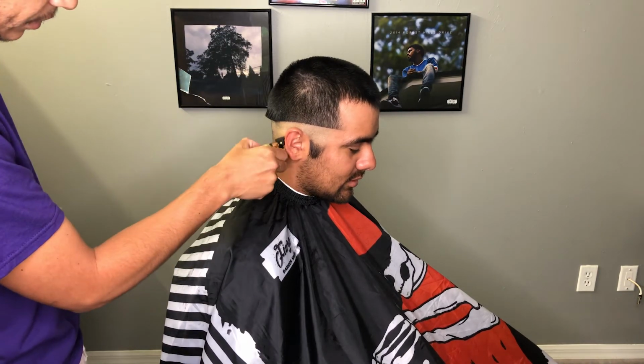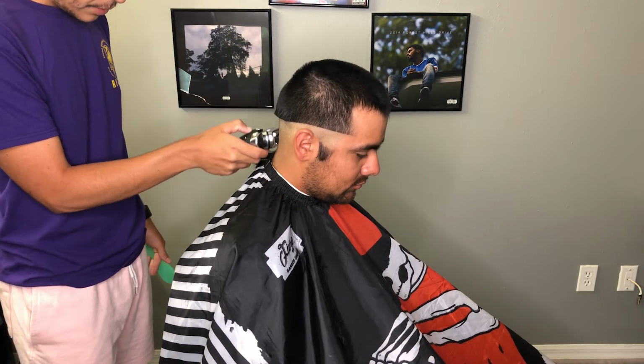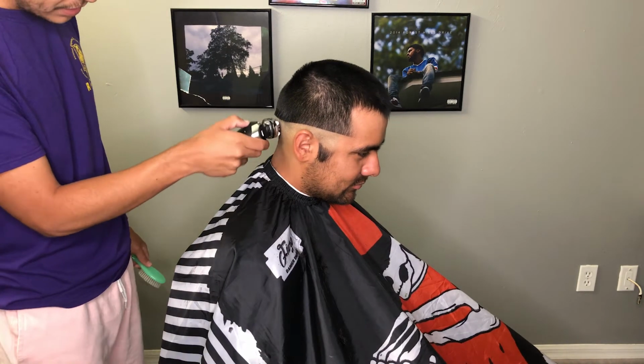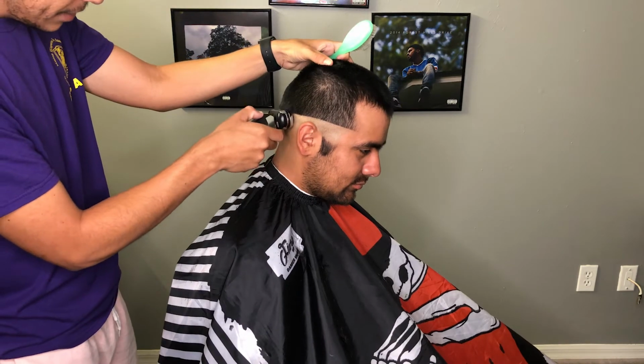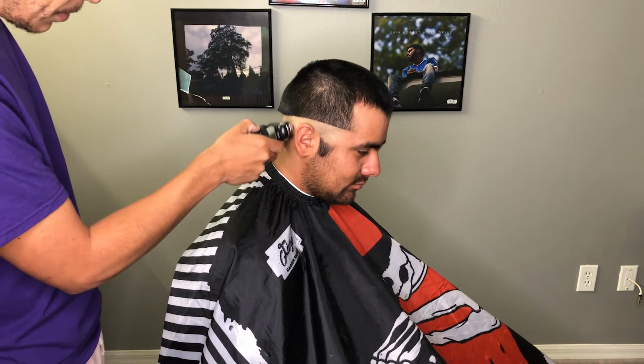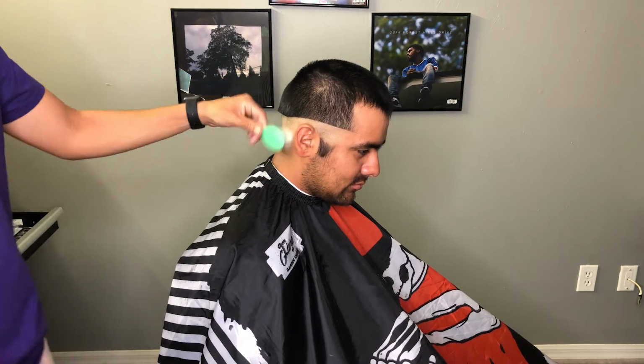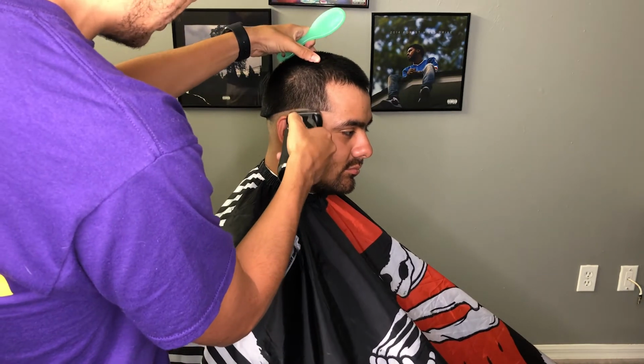Alright, then I'm going to clean up right underneath that with my shaver. Sorry about that. I usually use Andy's Pro Foil. Sometimes I use my Braun Series 9. This one works well. With the shaver, just make sure you're getting as close as you can to that top line, but without digging too close, because then you will have trouble removing that line.